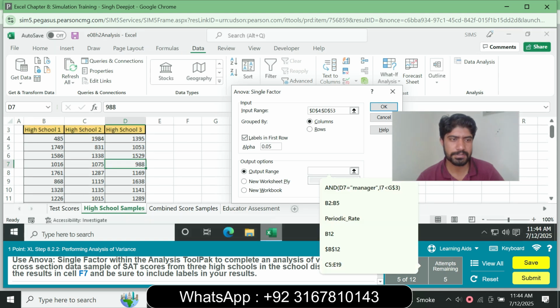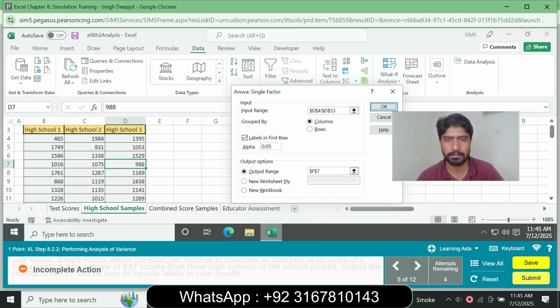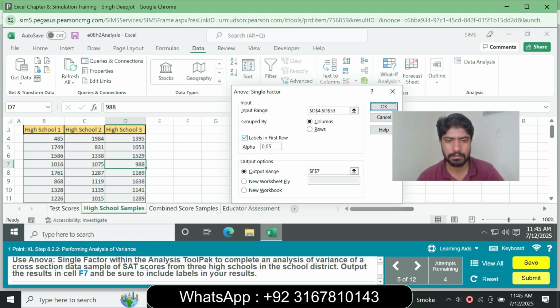So next, in cell F7, and click OK. Include the labels.